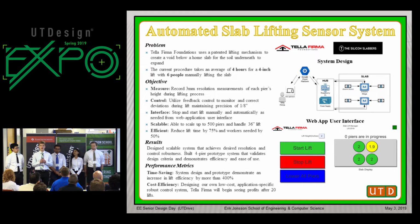The web application is how the lift manager and team track the progress of the lift and send user input commands such as start, stop, and lower. The user enters a desired lift height and hits a start lift button to begin the lift. A stop command can be sent to pause the lift or completely shut it down. Error messages are sent to the user if data is lost or cannot be provided, demonstrating the robustness of the system. The slab display shows the height of each sensor as the lift progresses, and color coordination is used to tell the lift manager when the slab is finished or if it's in an error state.